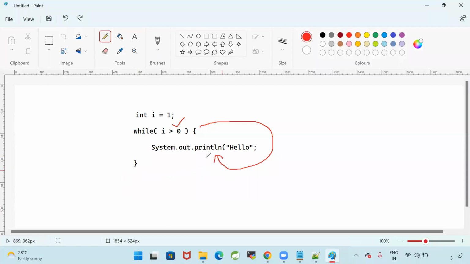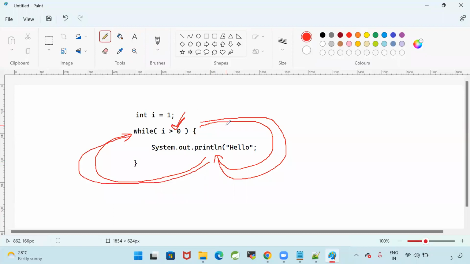The condition is again satisfied, so the loop is going to execute again. Again it checks the condition, the condition is satisfied, and the loop executes. Always the condition will be satisfied, which means always the statement will execute.